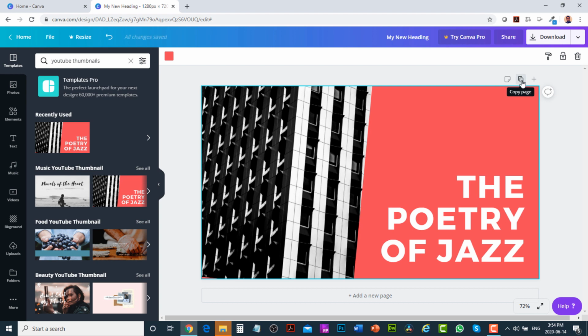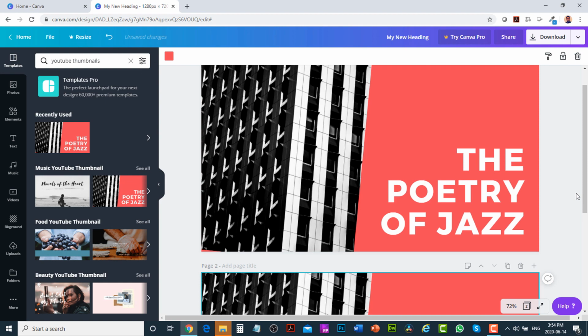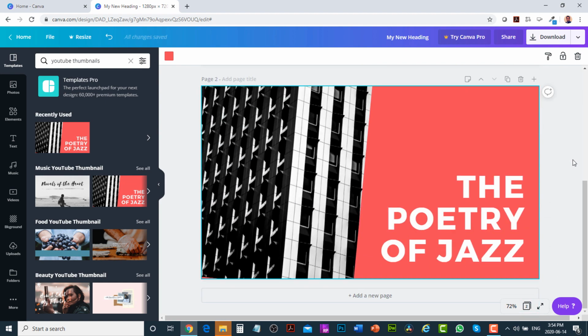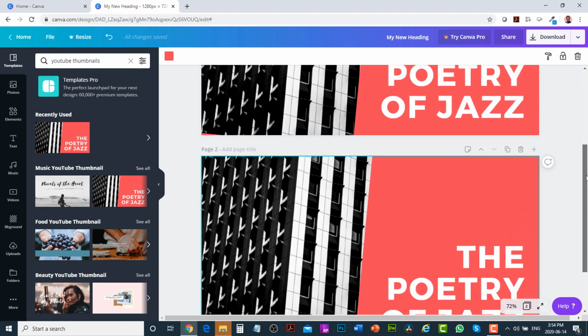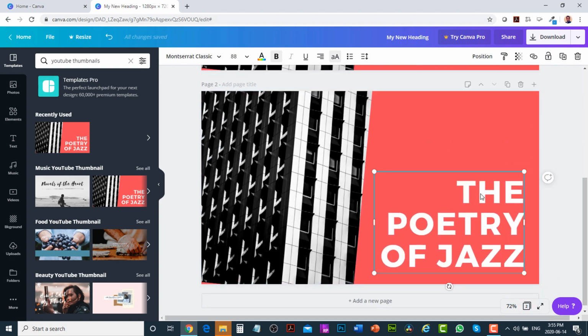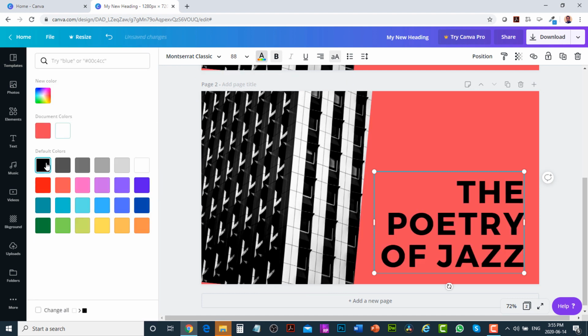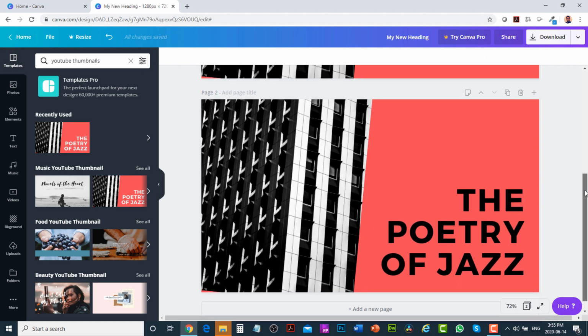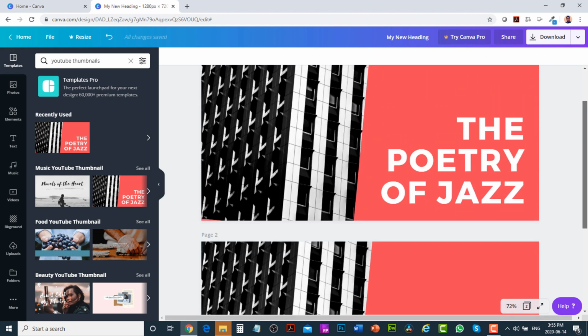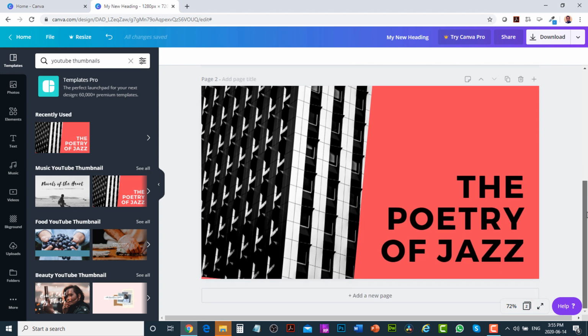So click on copy, and now we have two versions of the same page, and we can make minor changes and then we can compare. It is like A/B testing. So for example, here I'm just going to change the color to black, and then we can compare. Okay, so this is black color text and this is white color text, which one is better? So you can copy the pages as well. This is also a very useful feature.